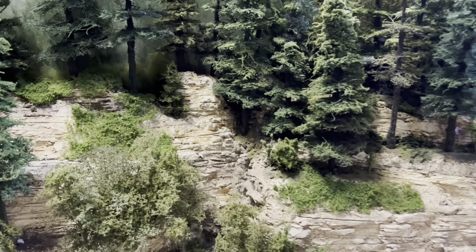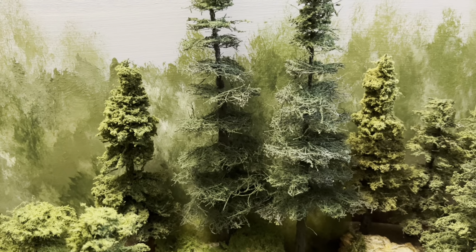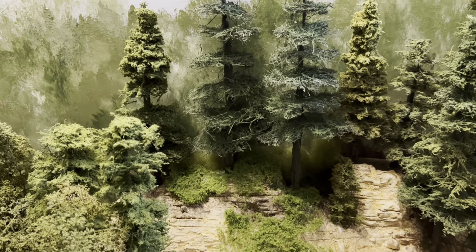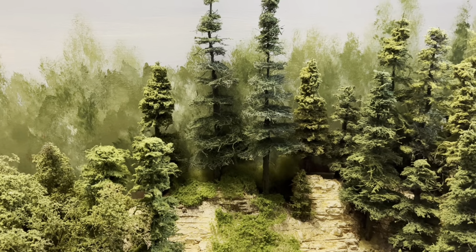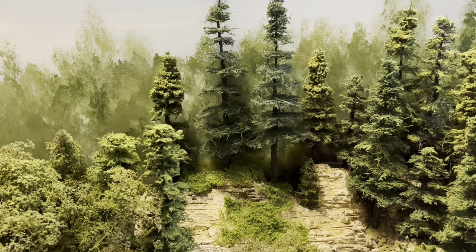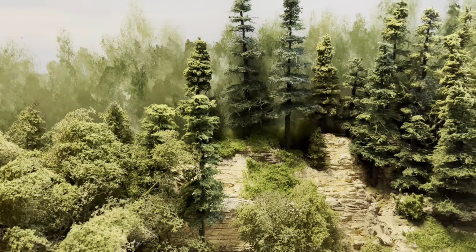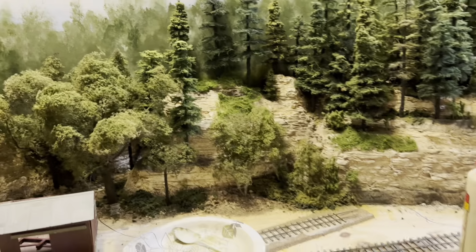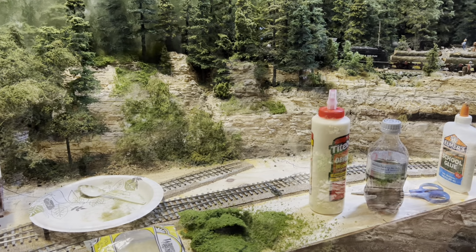And one other thing that I need to do that I just noticed is I did not put static grass on those two trees. So before I go too far and start gluing things in place, I'll take those out and apply some static grass. I can remember I put them in place after I got this done and started to build it out, but just did not go back in to finish it. So I will get that done here as well. So stay tuned, more scenery coming.